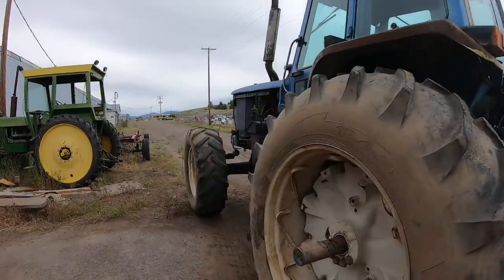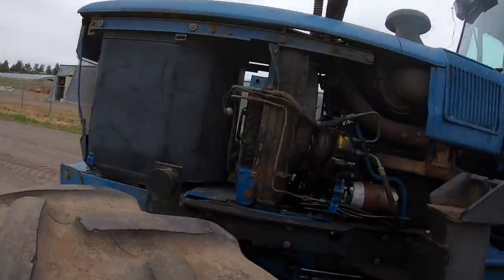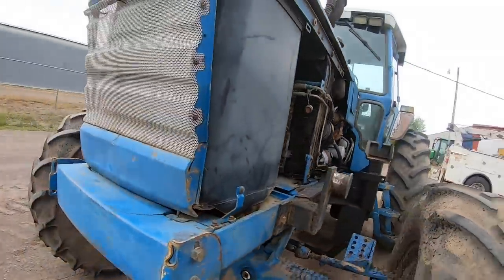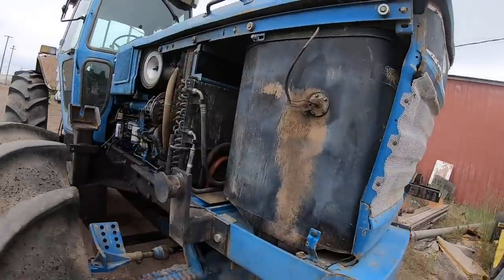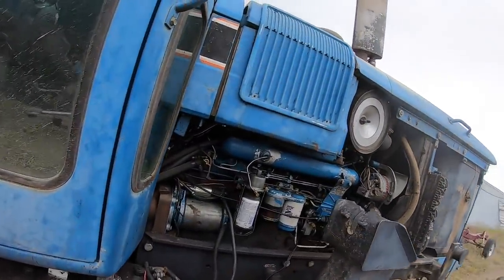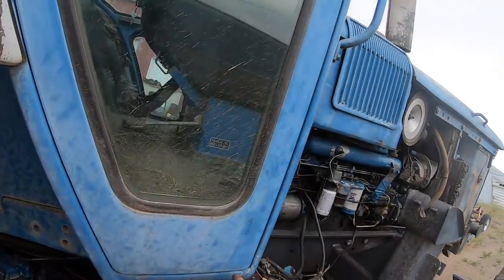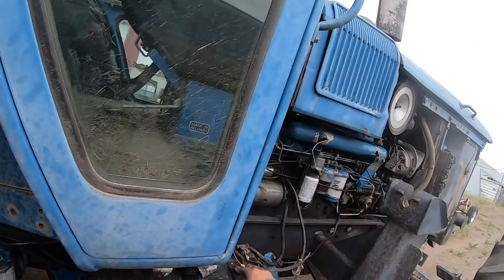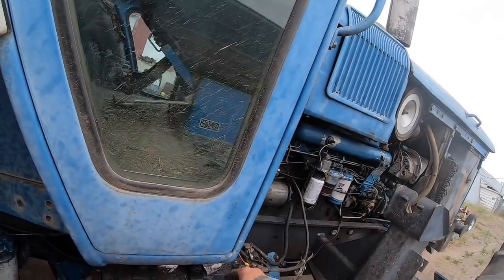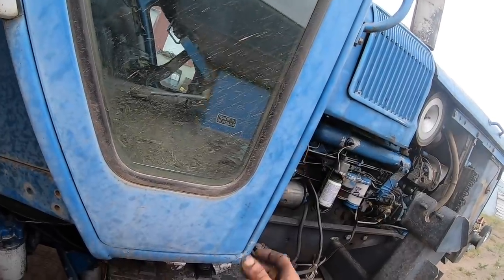But this one here is going to be a huge job. He looks like he already started pulling panels off of it for me. He pulled the loader off. I've done this job numerous times on this one. This will be the third time I've done this one. There's a shaft that runs off the pressure plate on the clutch, and it's a dry coupling.